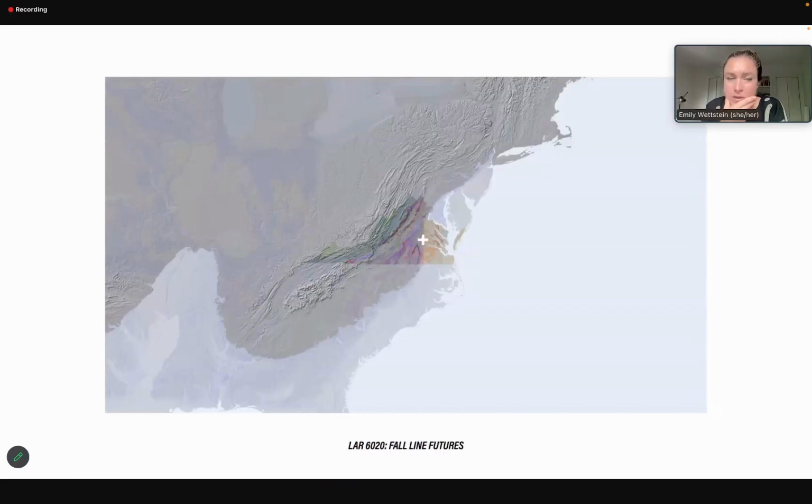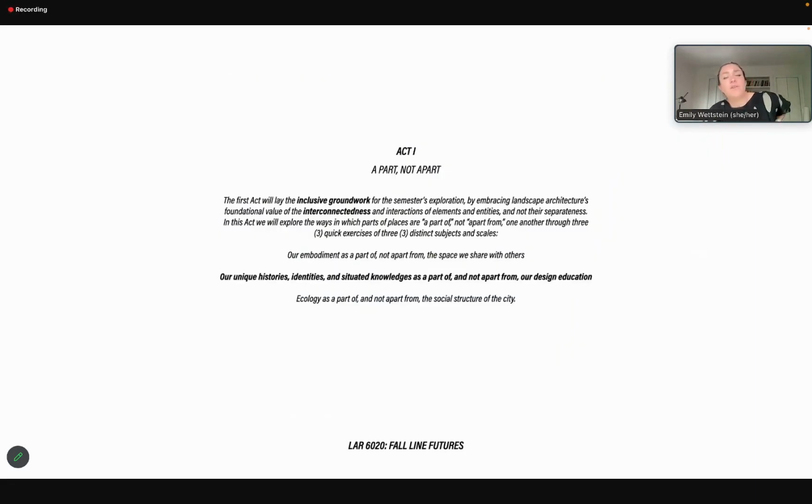So again, that was a way of framing some of the teaching that I was already doing. But this past semester at UVA, I tried to extend those smaller class tests into studio. That was a representation course. So I was coordinating the second semester studio, which I sited in Richmond, Virginia, which you all surely know. It was called Fall Line Futures, and the course was structured around a series of four acts.